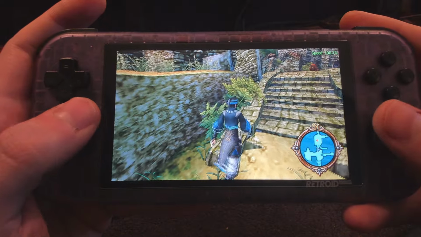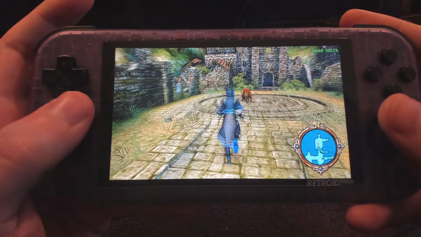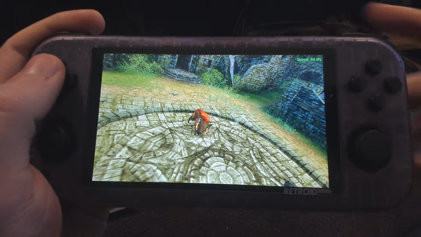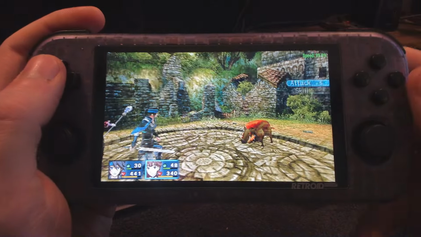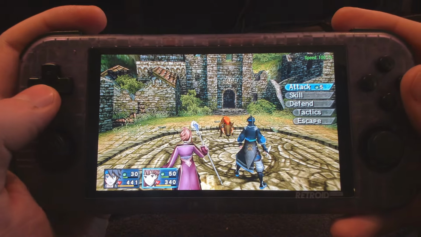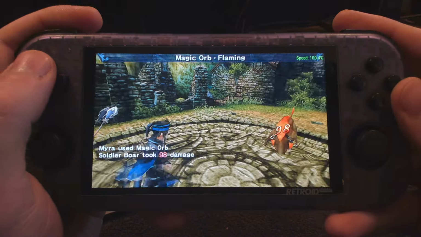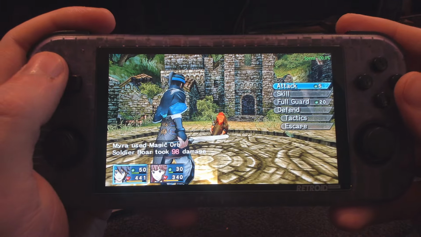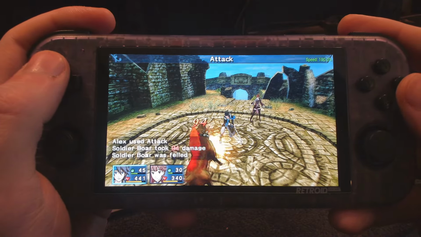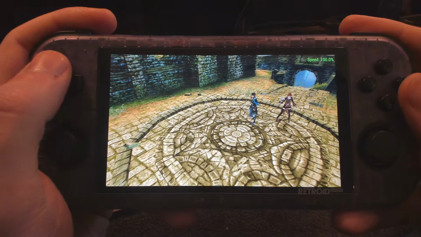So PSP for me, I found the PSP to be a kind of hit and miss system. That's merely personal taste though. There are so many games on the PSP, like it's ridiculous. But there's a lot of certain types of games, like JRPGs. You've got Monster Hunter on there, which I don't play. So there's a lot of games on the PSP I don't play, but this system's got to be a treasure trove to a certain kind of gamer. And this device is just perfect for that then.